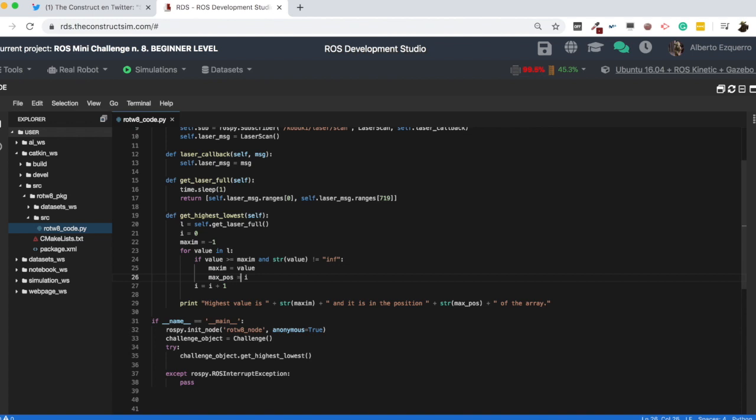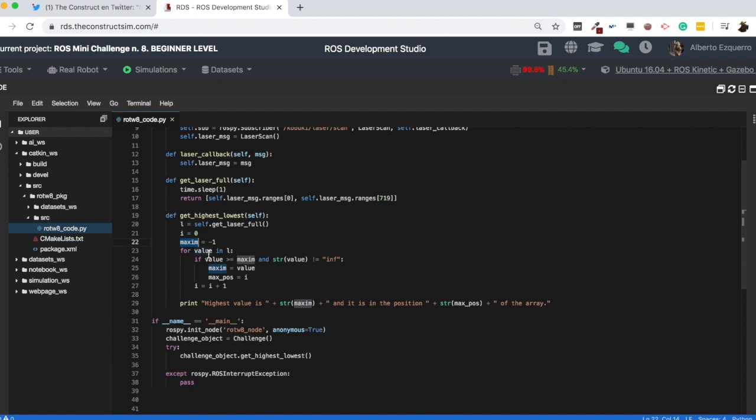We are going to store the e position, which will be the position in the array. Why? Because this E value, we are going to be increasing it by 1 for each iteration. So after the first iteration, we will have here the E at 1, and the maximum will be the new maximum value. Yes? So this is quite simple logic.